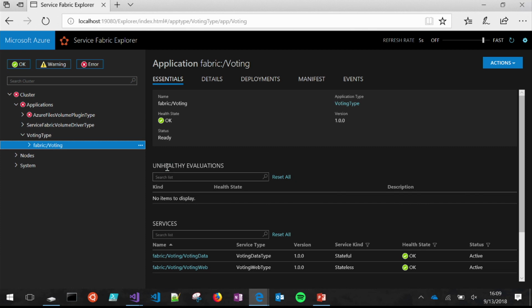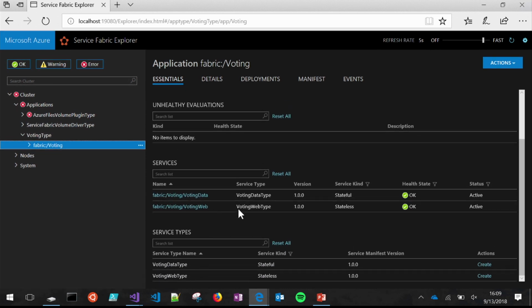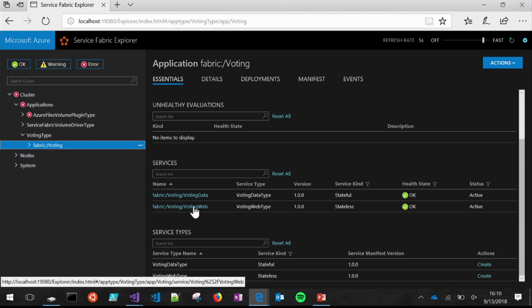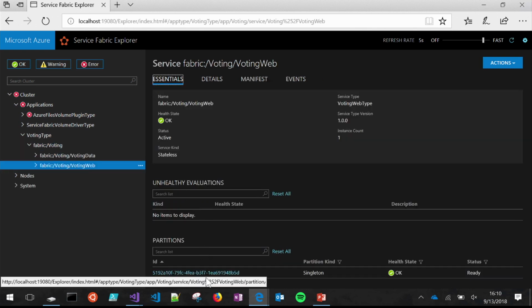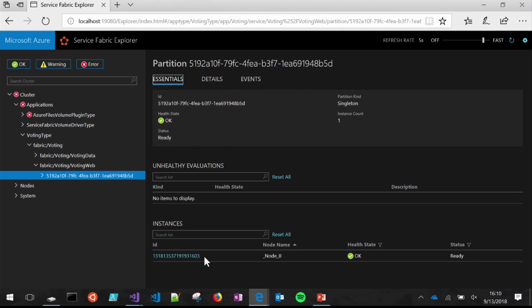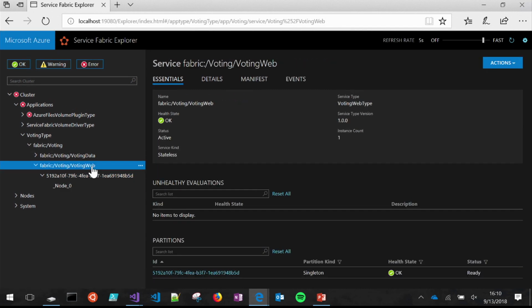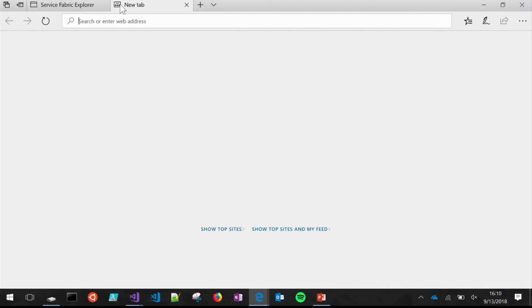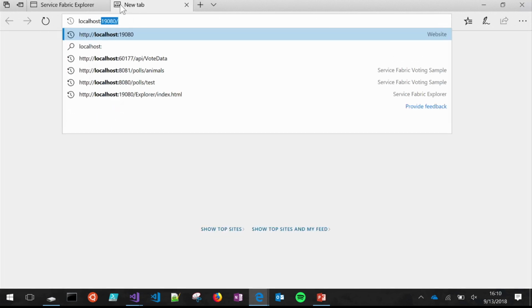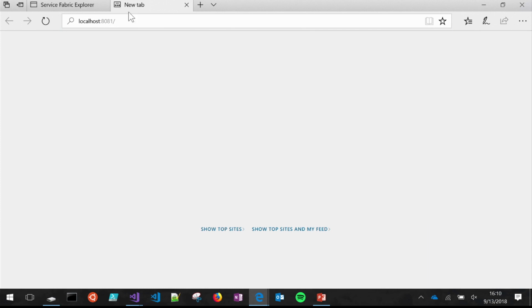So if I go straight into this application here, you can see it's got 2 services that started up automatically. That's the front end and the back end. And I can just drill down into this web service here real quick. If we get all the way into it, you'll see the endpoint that it's actually listening on. Okay, so that's my full computer name there, and it's on port 8081. So I can just hit that on localhost port 8081, and it should load up that application once the web stack spins up here. Okay, while we're waiting for that, there it is.